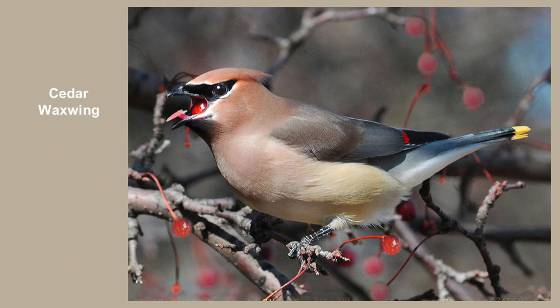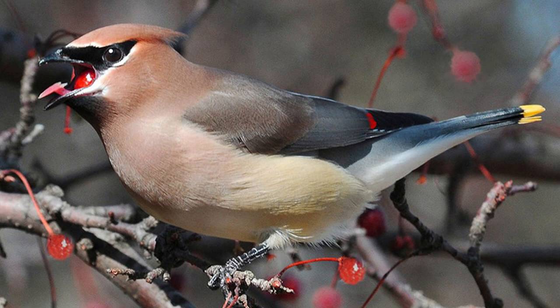Here's a cedar waxwing. This picture I took in Newton Cemetery in the winter. And they are just so svelte. Well, they're just gorgeous birds. And they're around all winter, but they're sort of chancy. They're nomadic. In the winter they're in flocks and they're looking for fruits like these he's eating. And they'll gather. The year that I took the picture, there was a lot of this crabapple-y fruit in the back of Newton Cemetery, and it was a big flock of these guys there.